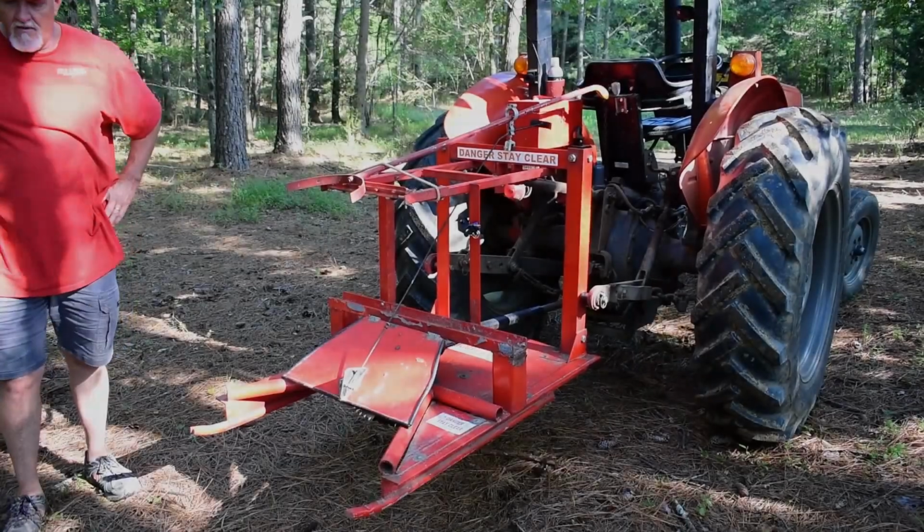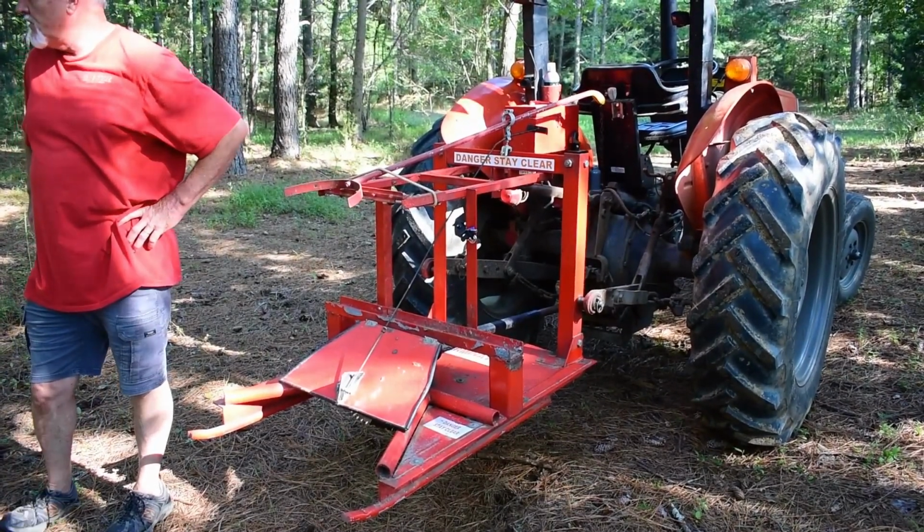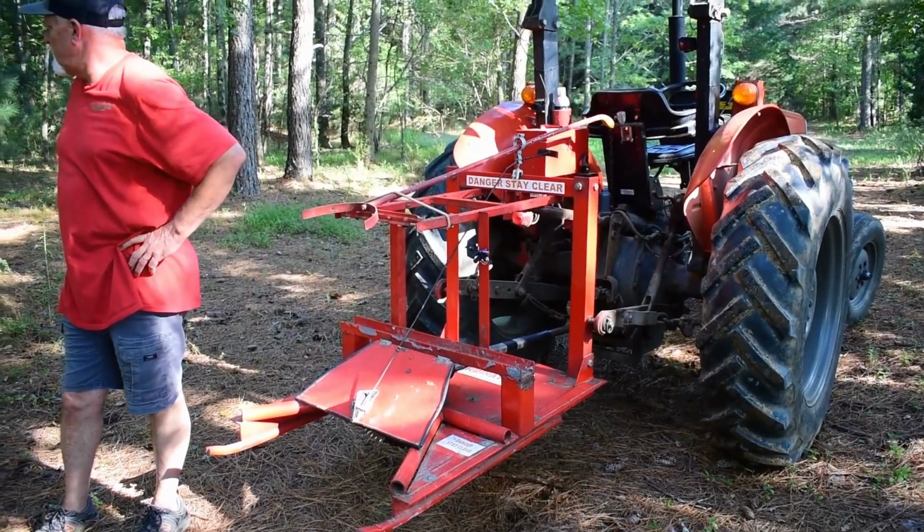All right, so we're down on one of our trail areas in the woods. We're going to get a few of the trees along the edge of the trail.